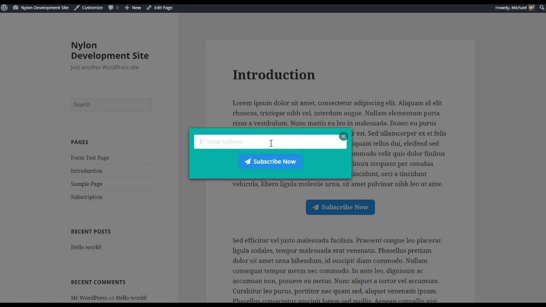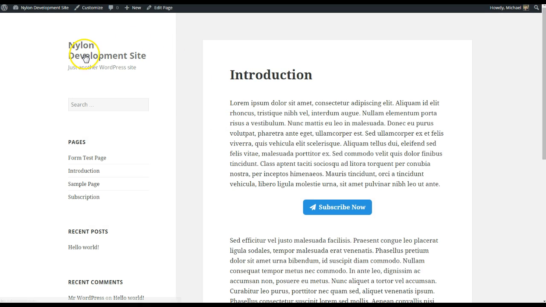It's kind of like those annoying ones you see when you go to a website and you just keep getting these pop-ups. Sometimes they work. If you need it, we gave you the option. I'm not going to test it because I do not have the form emails or anything set up. But you can see that's it, and we'll get some other videos with the email settings and the notifications and how to set those up next.